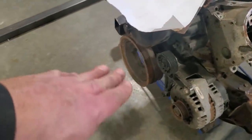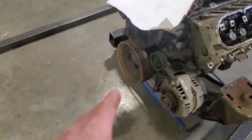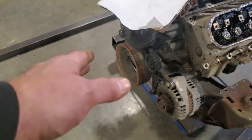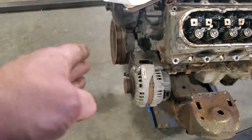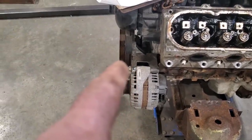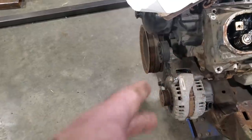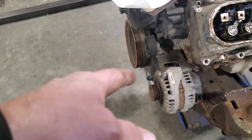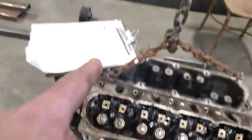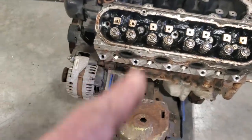The reason for that is because this lower pulley, I don't want to have too much underneath that. I like to have everything tucked in behind it, because that's not the pulley belonging to this. I'm putting a shorter pulley on this, the one for the passenger car, because the alternator is a passenger car one, right? And you can see that's a truck pulley, so the pulley will be backfiring. So I don't want to have any interferences down in the front of that either. So now that I got my measurements figured out, I can turn around and take this over to the bench.